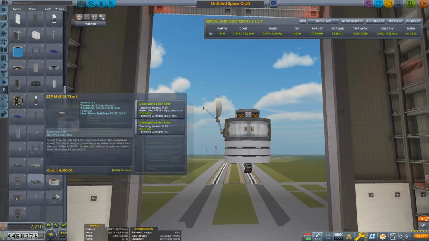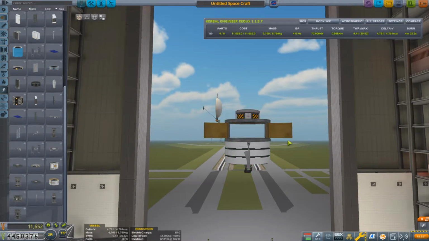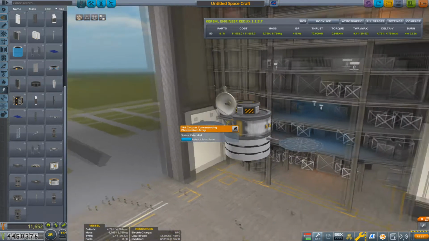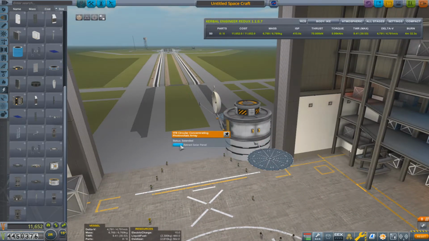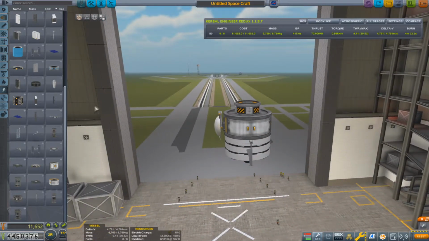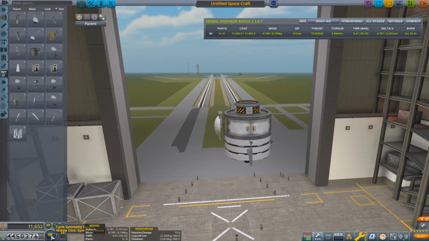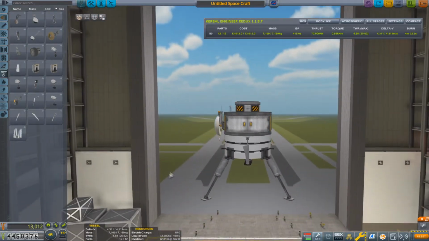I will put these, like, maybe here? Just below where this opens. That should work, right? I kind of like those. Those are nice. So I'm assuming they pivot again to track the sun. So this is the basic idea. Let's put on some landing legs. Like those. Yeah, those. Here. Oh, that's nice. Okay.